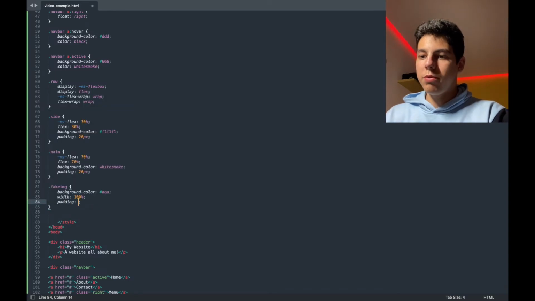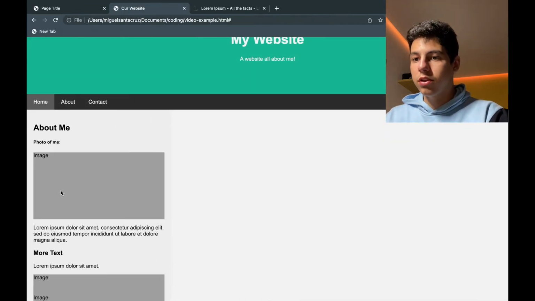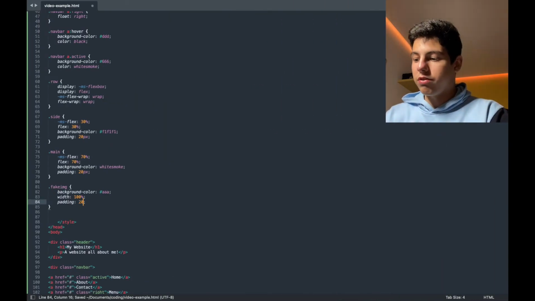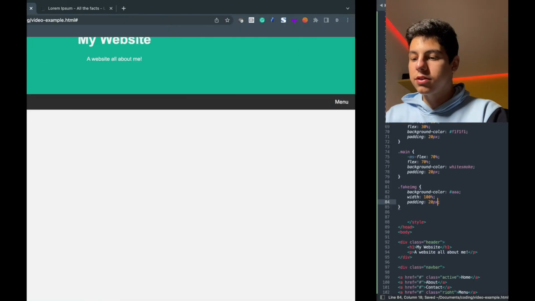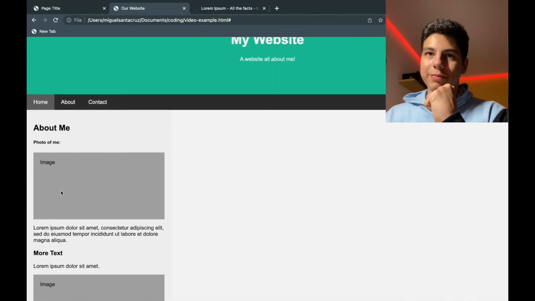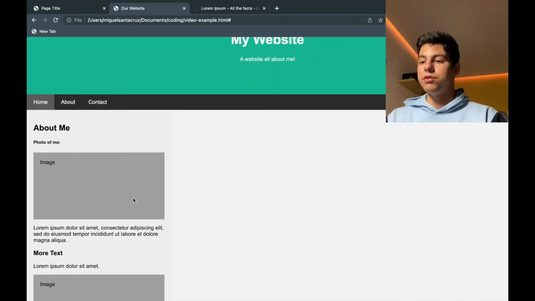And we're gonna add a little bit of padding as well so that the text doesn't appear on the side. Actually, we'll show off what it looks like without padding. And just so you see the effect of padding, which is quite nice. That now actually looks good. So there you go, that's padding for you.